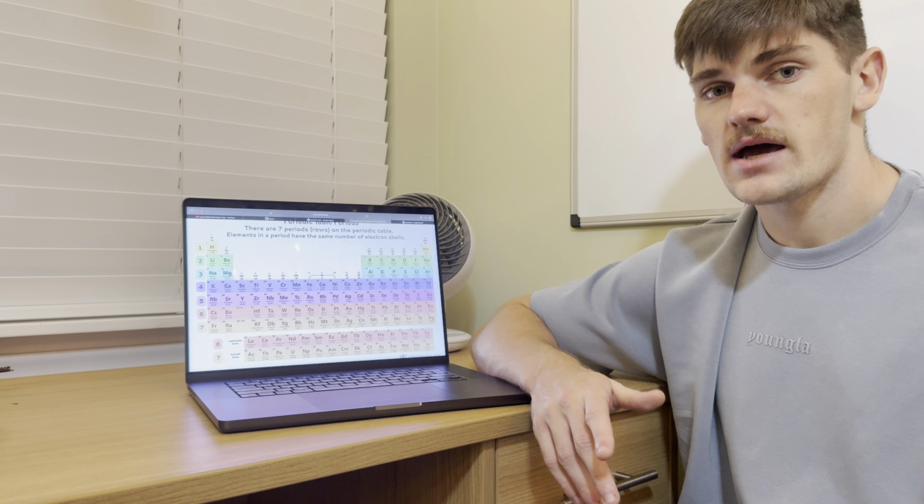Looking at the periodic table, we can determine three classes of elements: metals, nonmetals, and metalloids. Our metals are going to be pretty much all of this stuff right there. Some of them are metals like gold, aluminum, silver, things that are shiny, sought after. And there's also metals like sodium, potassium, things that make salt, or that you use for energy in your body, or maybe they react with different things, like they're in your batteries, but they all are metals.